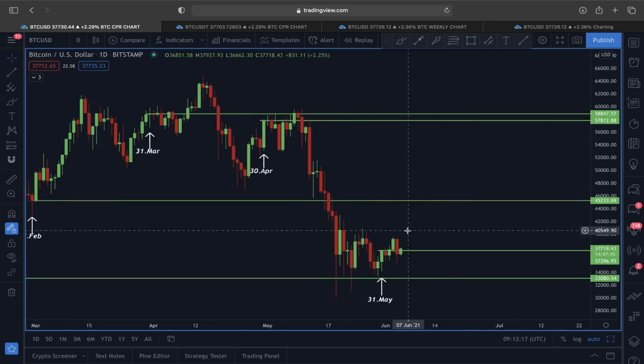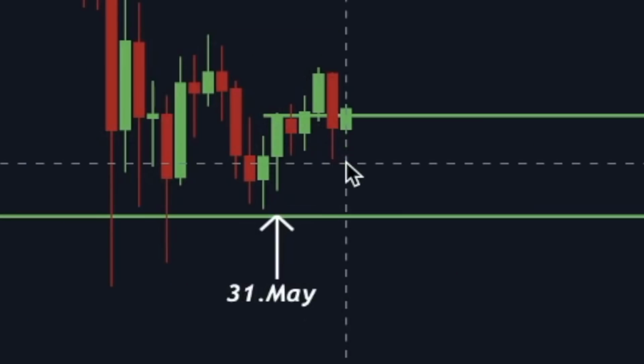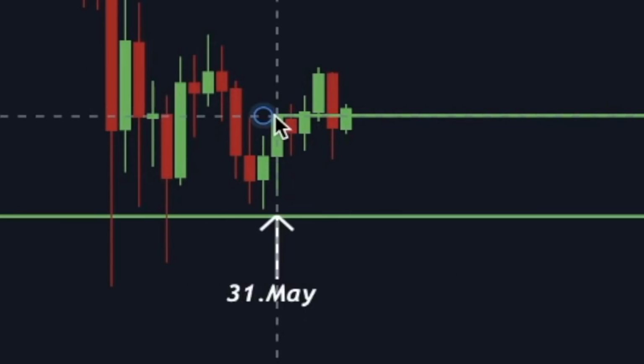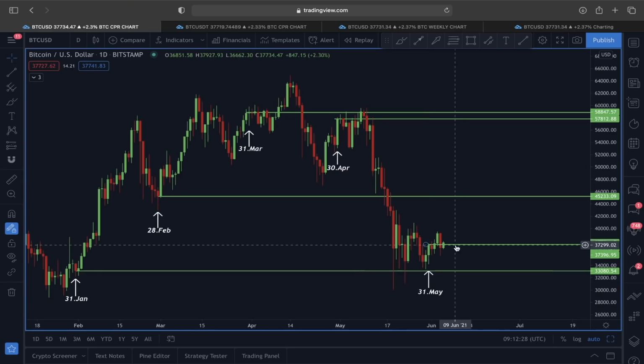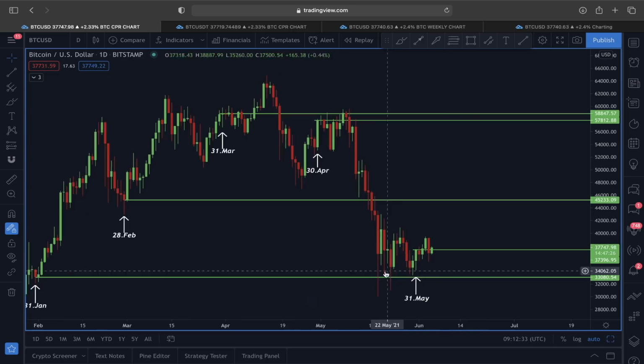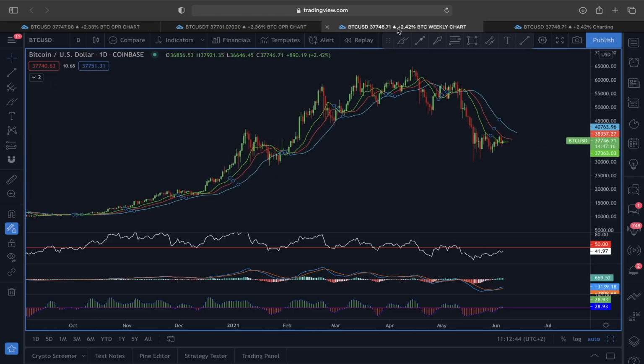But right now the price of Bitcoin in a daily time frame is above the monthly candle close level from 31st of May that was sitting around 37,300 price area. So that's why right now things look very interesting for Bitcoin, not just because now we are actually hovering above this previous monthly candle close level, right? But also if you look at this Williams alligator indicator, let me show you this one here.